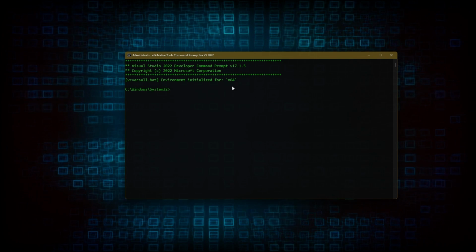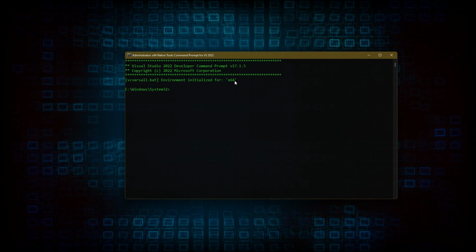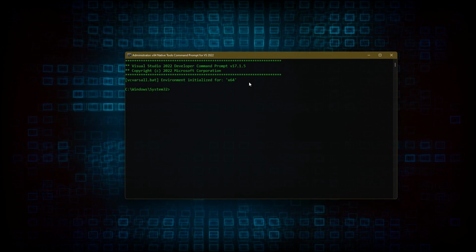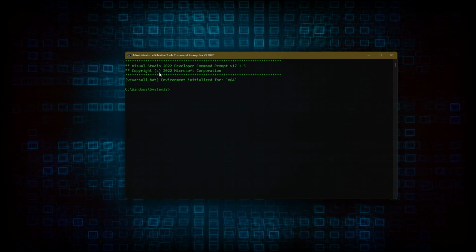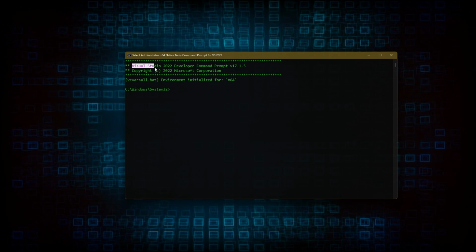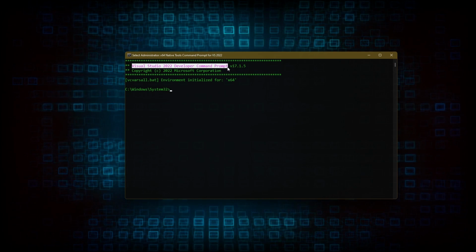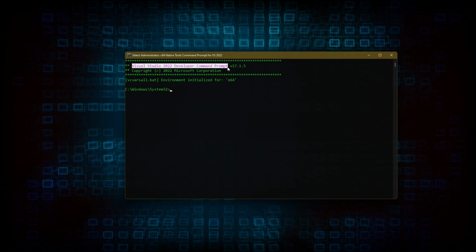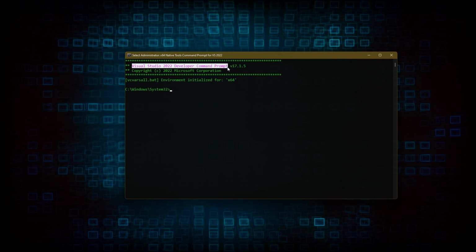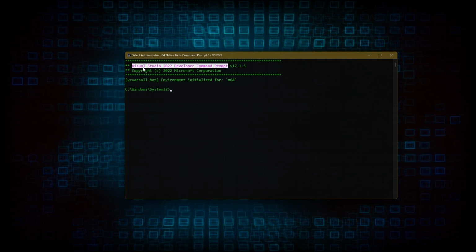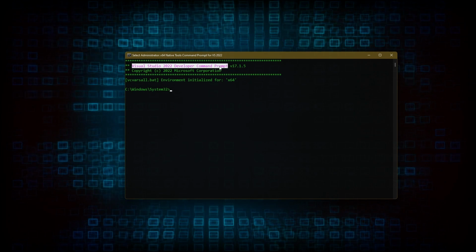Now, before you begin building the source for OpenSSL, here's something you need to remember. On Windows, you have to use the Visual Studio Developer Command Prompt. You can't just open a normal command prompt and start building.